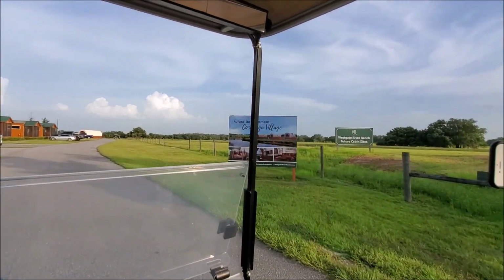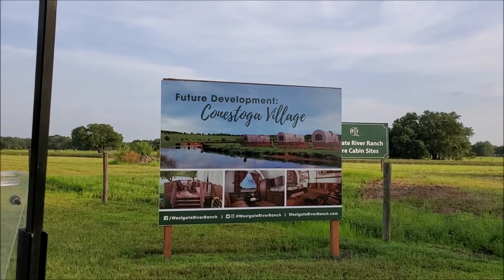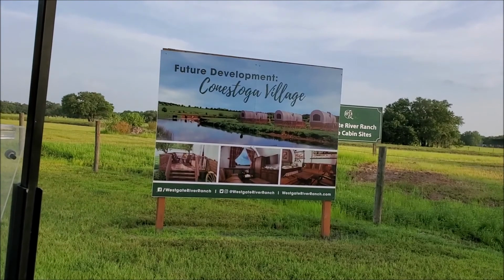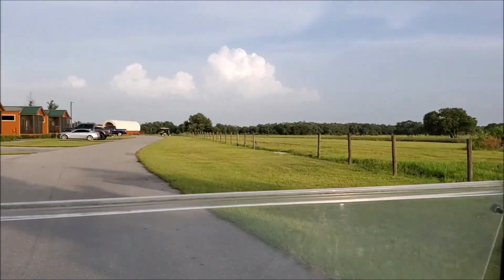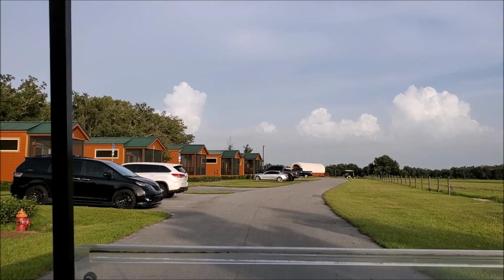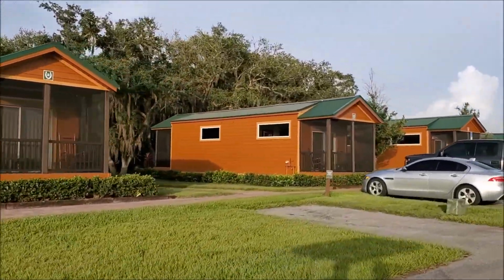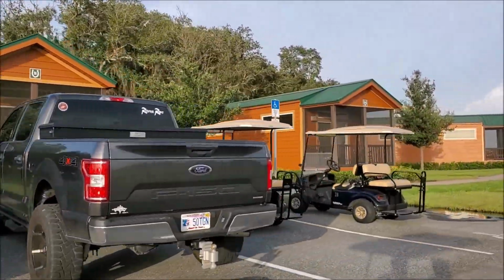Oh my god. What do we got going on here? Little House on the Prairie ones. They're right there. Well, this is what it's going to look like inside. Let's go see what it's going to look like on the outside. Oh, they're cute though. I like those. Those are rail cars. I think that's what they're called.